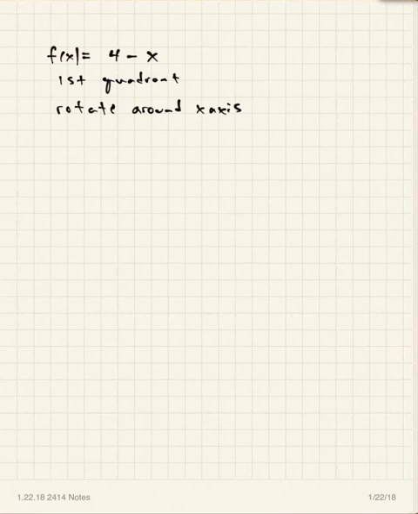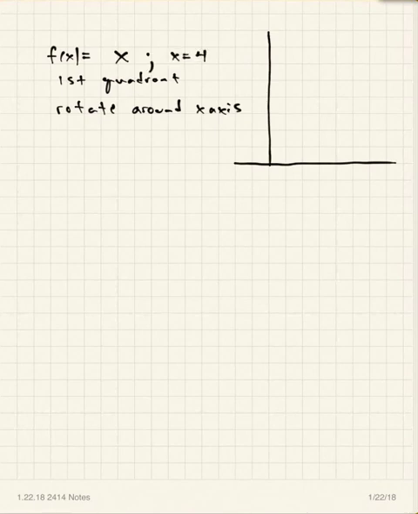So that particular solid, you have y equals 4 minus x. And I tell you what I'm going to do, I'm going to change it to a different function rather than that one. I think this will be better for us. Let's say that f of x is equal to just x. I'm going to make it even easier than that. And we're also going to look at the line x equals 4. I think that's going to work out better for us.